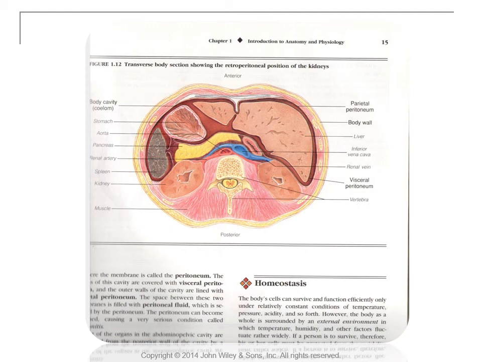The peritoneum is lined just anterior to the pancreas, if you can see right through there. You see a very thin line. This is going to be the peritoneum. So you can find the pancreas as well as the inferior vena cava, the abdominal aorta, as well as both kidneys posterior, or retroperitoneal, to the peritoneal layer. And just ahead of that, or just anterior to that, you see the spleen, the stomach, and of course a large portion of the liver.